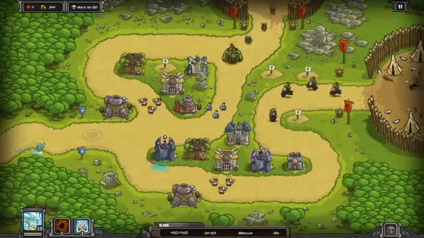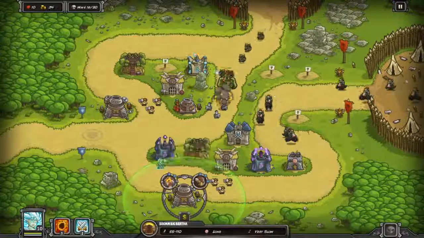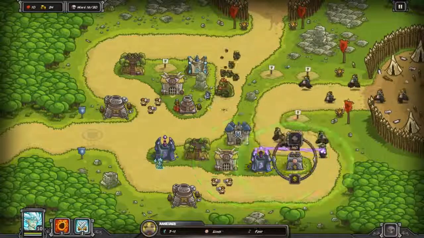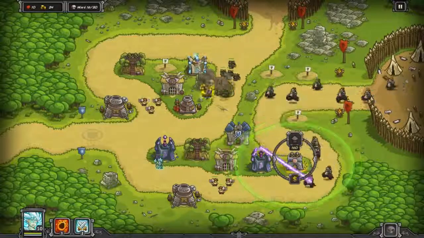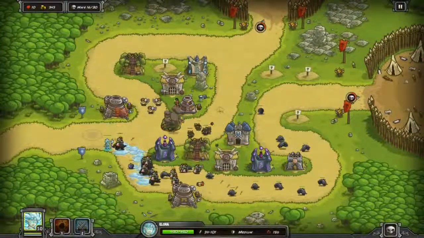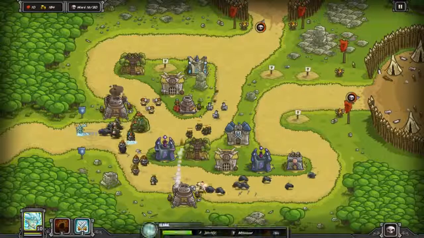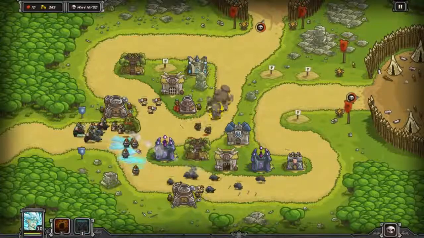We're not dead, and we might survive the next lanes, but we've taken some damage. We're already on half health. I've got four waves to go. Let's see if we can manage. Nope. This is not going very well. I think we've lost this. Yeah. I think we're done.